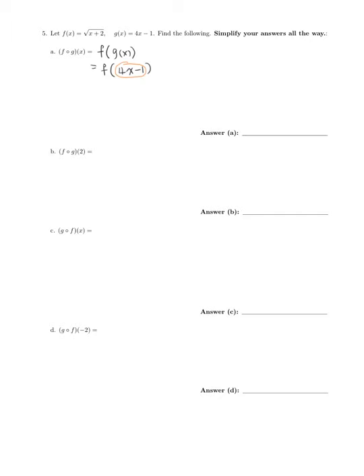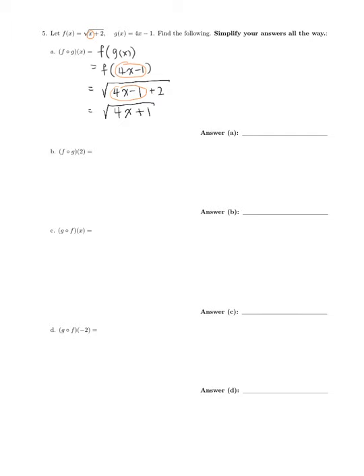So here, what we need to write is this. On the next step, you're going to have square root of 4x minus 1, because remember, I'm just circling that, and then I'm replacing this x with what's in the parentheses, right? And then you're going to add plus 2. All right, so this is going to be just square root of 4x, and then you have a minus 1 plus 2, so that's going to be plus 1. All right, and that's going to be the answer.